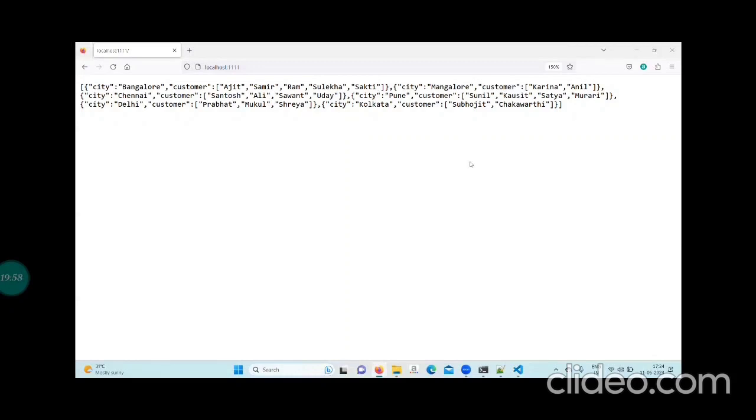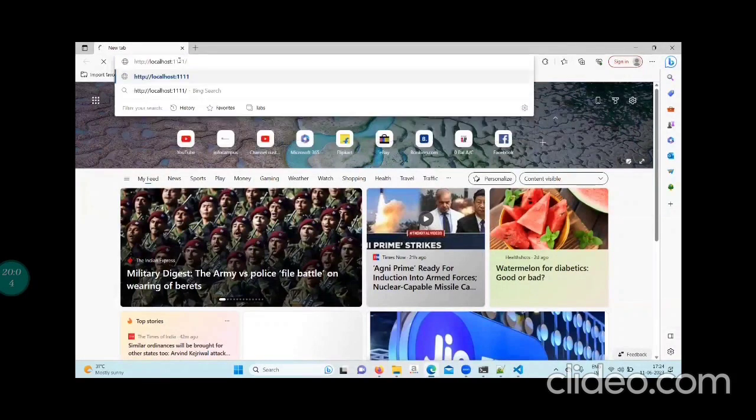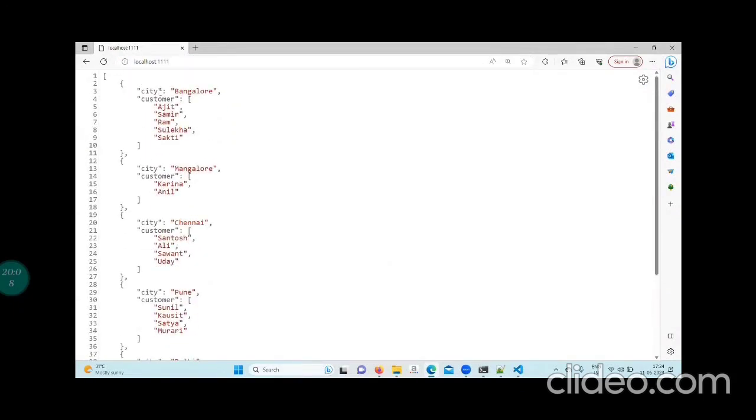Display format is no problem. I will also run in Mozilla. Let me run in Edge. Edge will format the data by default. Same thing, no? You can run in Edge and see in Edge. Run in Edge, you will understand the actual format of the data. It will look well formatted. You will come to know where is my data, which one is where. Able to see in Edge.